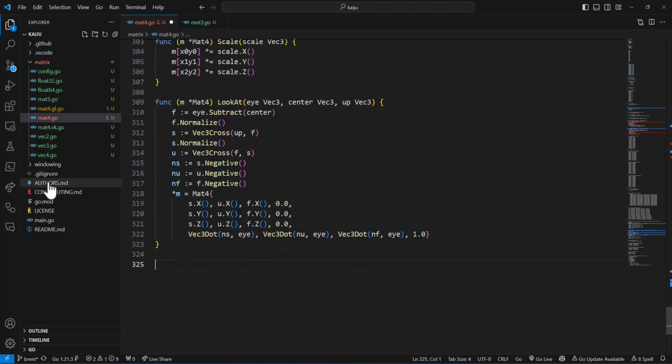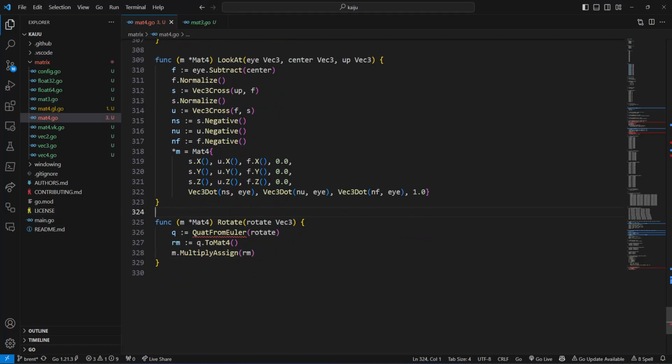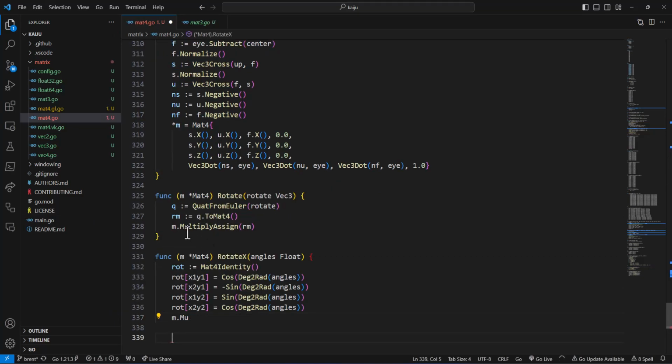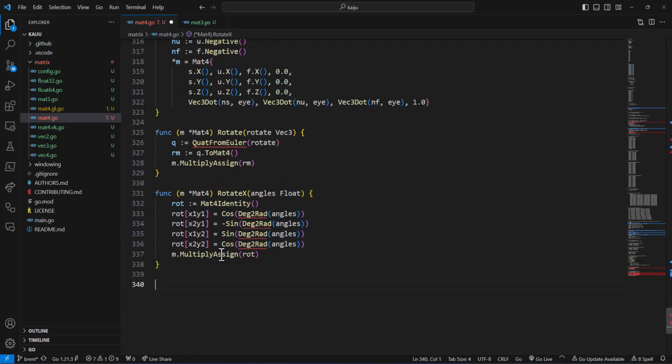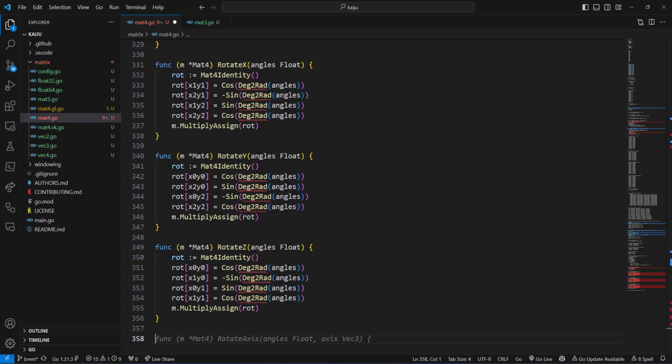We're going to have the look at, which allows us to look at a given point, given an up axis. We're going to have a rotate, and then special rotate functions for x, y, and z. It's a long story. I think we'll get to it when we get into the transformations stuff later, but just know we have rotation for x, y, and z, and this way we can rotate them independently. We can rotate along the x, then the y, then the z, or the z, then the y, then the x, etc. You can rotate arbitrarily.